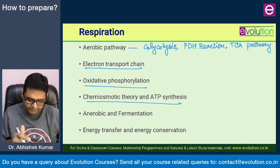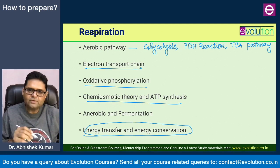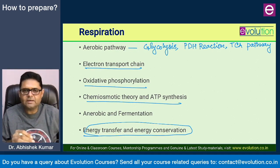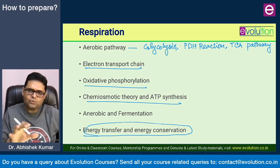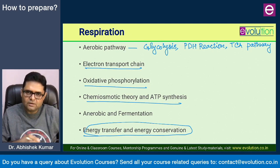Once done with fermentation, do a general overview of energy at each step of the entire respiratory pathway from the energy aspect. That is the last topic of respiration. So photosynthesis and respiration are two of the biggest topics. After that we will come to lipid metabolism, which is relatively a smaller topic. First you need to know the types of lipids in the plant, then beta oxidation, and certainly lipid synthesis.